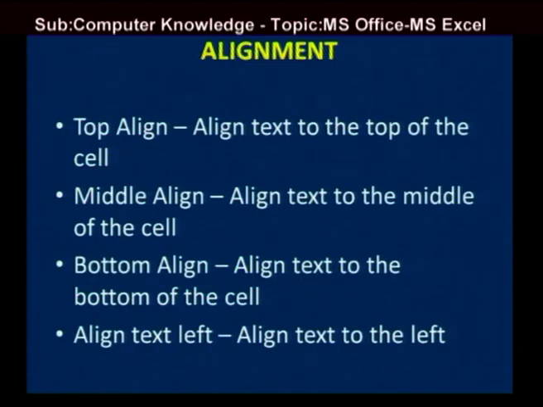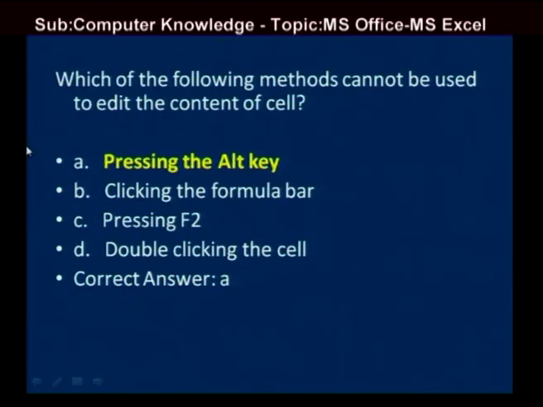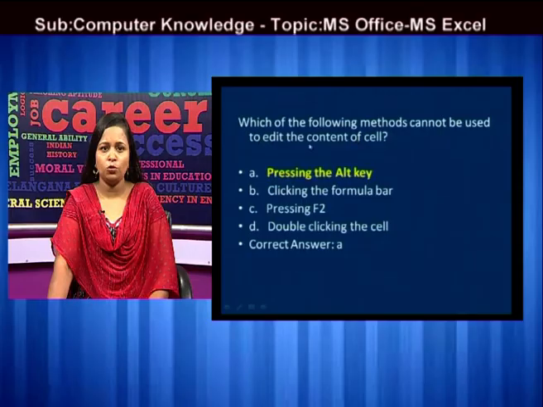Next, alignments. Alignments means top alignment, middle, bottom and different types. Questions about these related topics: Which of the following methods cannot be used to edit the content of a cell? I will repeat again. Which of the following methods cannot be used to edit the content of a cell? The answer is pressing the Alt key, after that not editing the cell.